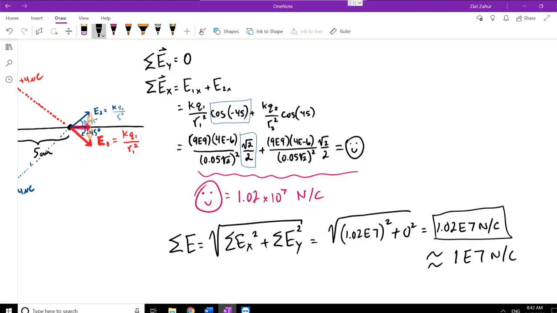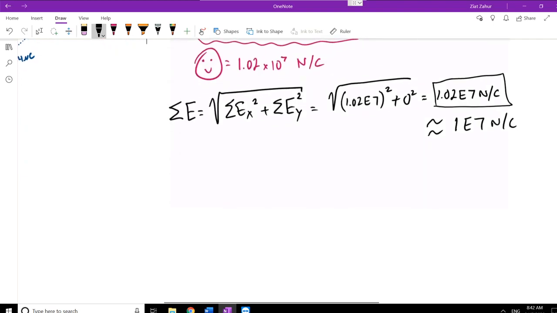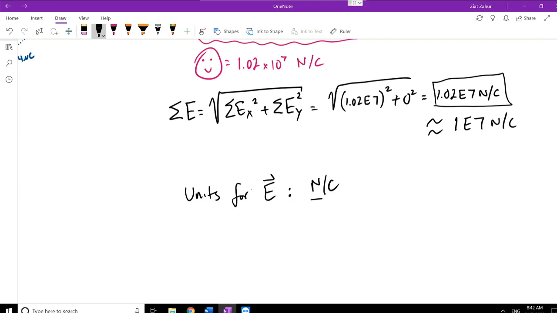So that's the second way. So units for the electric field. We know that we can use newtons per coulomb. So that's the standard. But there is this alternative way, and this is also acceptable. And that is volts per meter. Volts over meters. Where V is volts. And we'll talk about voltage starting tomorrow.